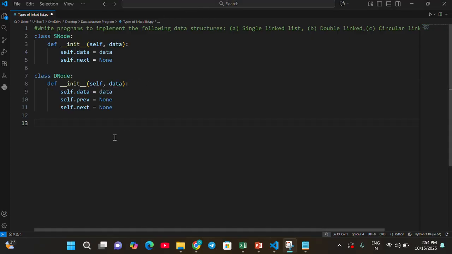This class creates a node for a doubly linked list. Create the pointer to the previous node here, and here point to the next node. Both previous and next are None initially. So this is the doubly linked list node.